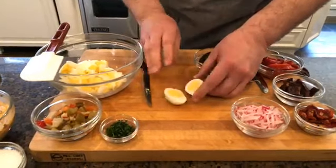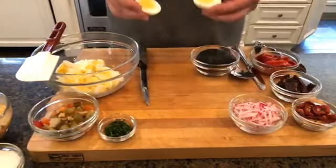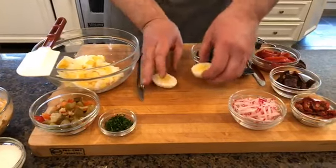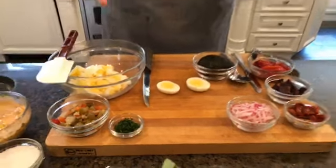Got a quick question. What's the difference between an onion and a shallot? That's a great question. So onion, there are a lot of different types of onions. You know, there's yellow onions, white onions. Shallots are more of a French style onion used for sauces. They're great when you saute them very slowly. They get super, super sweet. We use them in butter sauces a lot, but they're really nice in vinaigrettes and aiolis like that.